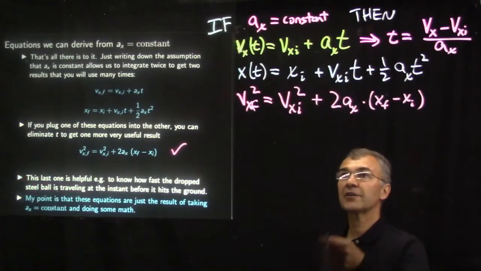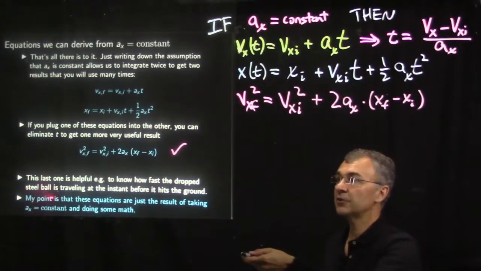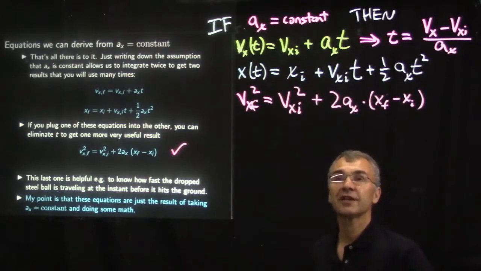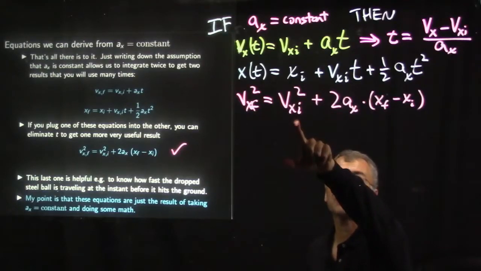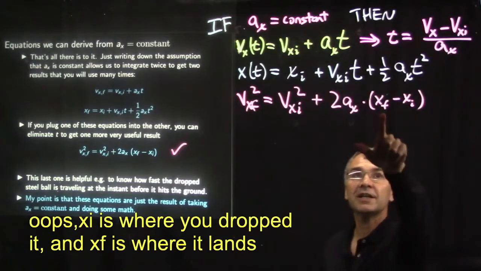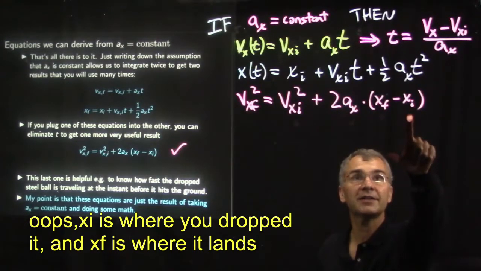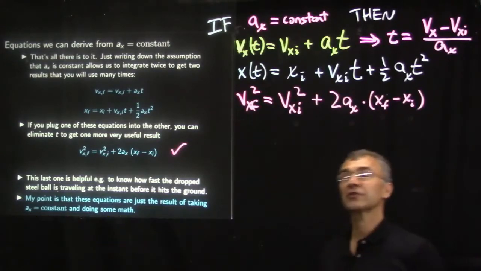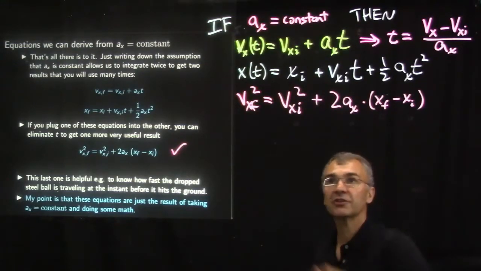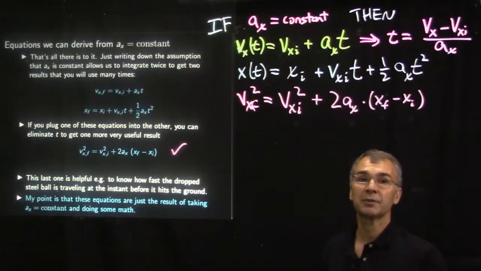And one place this last result is helpful is, suppose you drop a steel ball and you want to know how fast the ball is traveling at the instant right before it hits the ground. Since I dropped it, it had 0 speed when I first dropped it. I know acceleration is just minus g. I know how high it was when I dropped it. I know how high it is just before it reached the ground. And then I want to know what's the speed right before it reached the ground. So if you don't care about the time, you just want to relate the change in position to the change in speed, then this result is very helpful. It can save you some time to remember it.